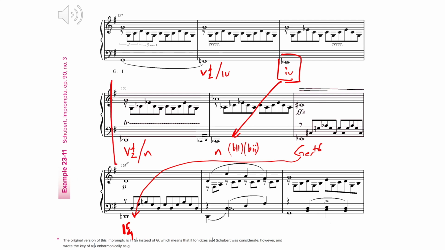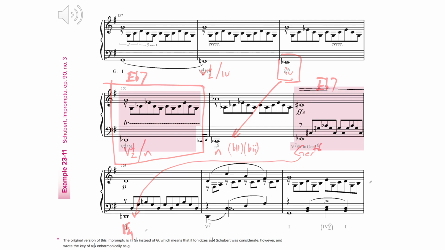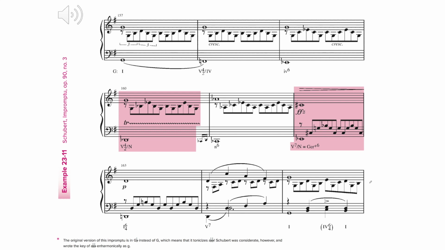The same chord, we hear E flat dominant 7th, and here again, E flat dominant 7th, but with completely different functions. Here it is V of Neapolitan, but here it is a German augmented 6 chord in our home key. This is the analysis by Koska. Everything is the same. As you see, V 7 of Neapolitan is the same as the German augmented 6 chord in our home key. Let's listen to it once again.